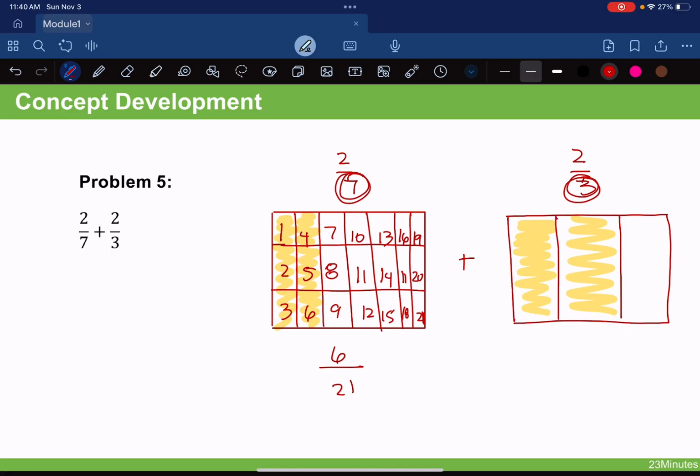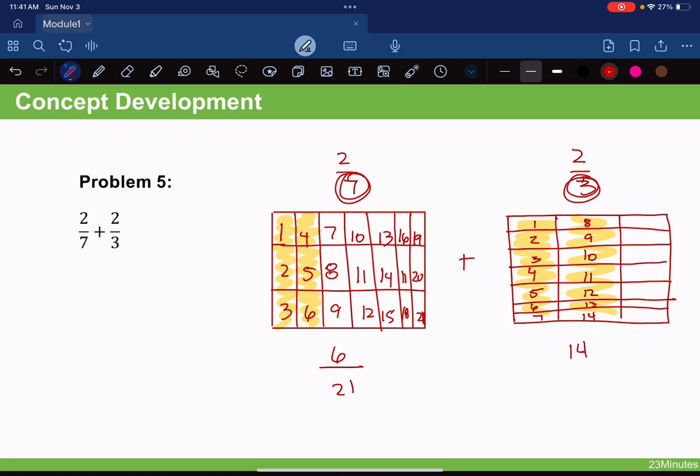So on the other one here, I need to go left to right 7 parts. So there's 1, 2, 3, 4, 5. Oh, that was not 7. Let's cut in another one. So that's 7. 6, 7, 8, 9, 10, 11, 12, 13, 14. So 14 for my numerator. My denominator should be 21. We're still going to check it. 15, 16, 17, 18, 19, 20, 21. Again, 7 times 3 is what is happening.